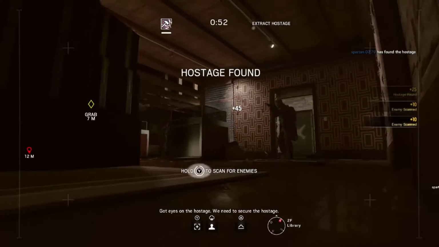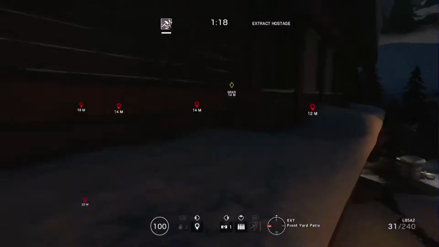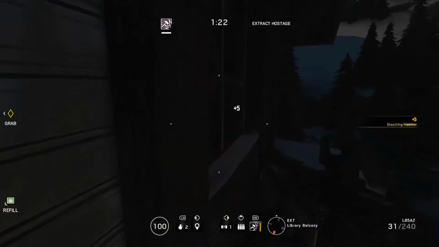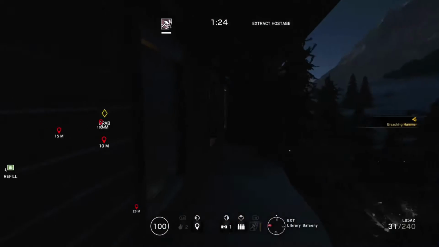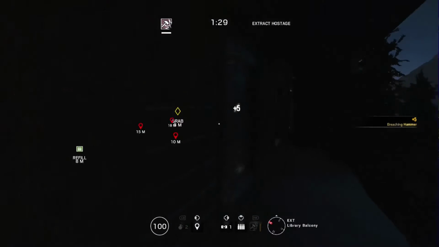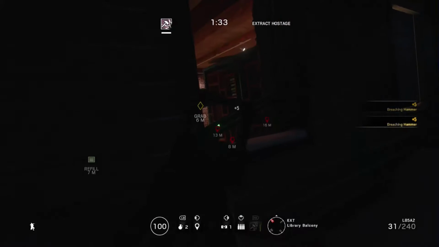Okay, so now that I've found the hostage, it'll permanently be marked on my map. Whenever I get out of the drone, it's that yellow diamond over there. My goal here is just to get the hostage without him dying. So while I do that, I'll talk about the interface of the game. Up in the top left, you can see who I chose, and next to that's the time, and then it tells you the game mode next to that.